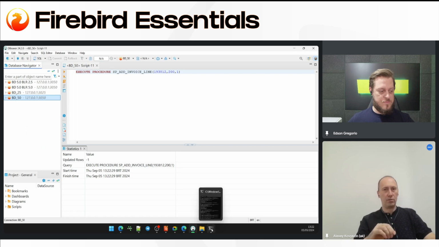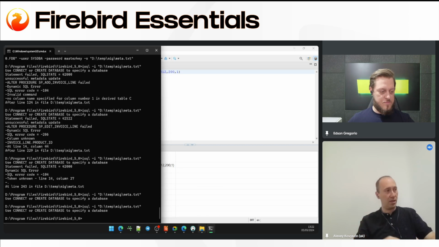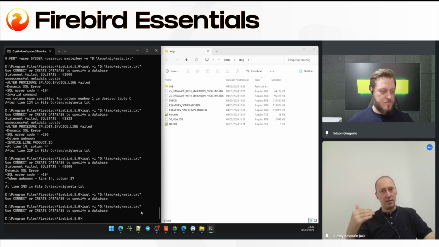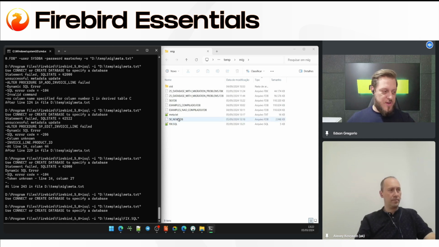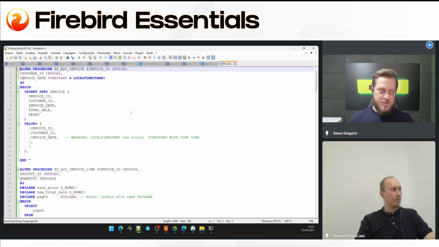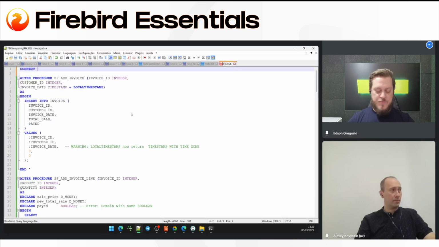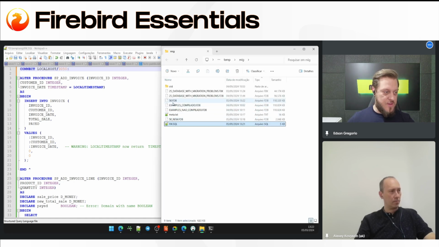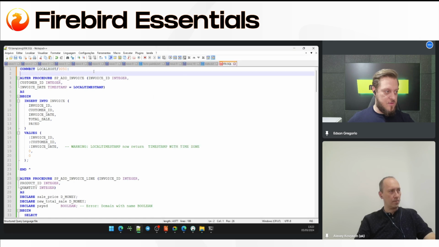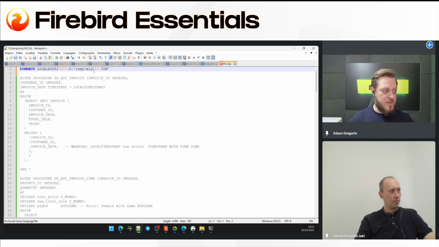Now let's apply to the production database, our test production database, the script which we created, fix.sql, which actually contains all changes necessary to align the database to the Firebird 5 format. So before running it, we can put here the connection clause like connect localhost/3050: and let me find the path of the production database. Paste it here, remove the double quotes and put it at the beginning.